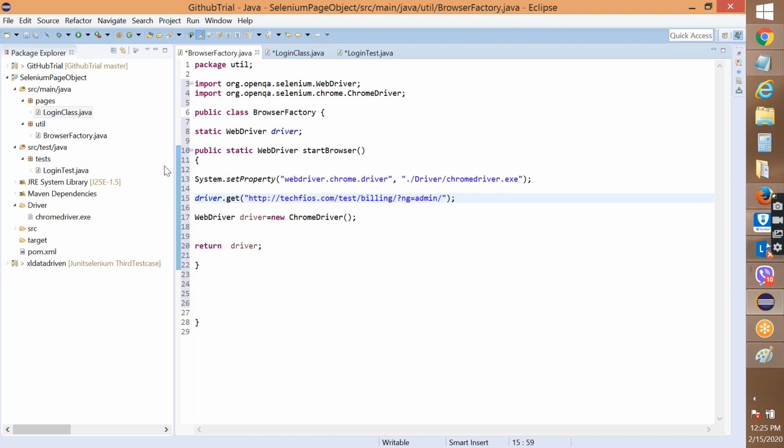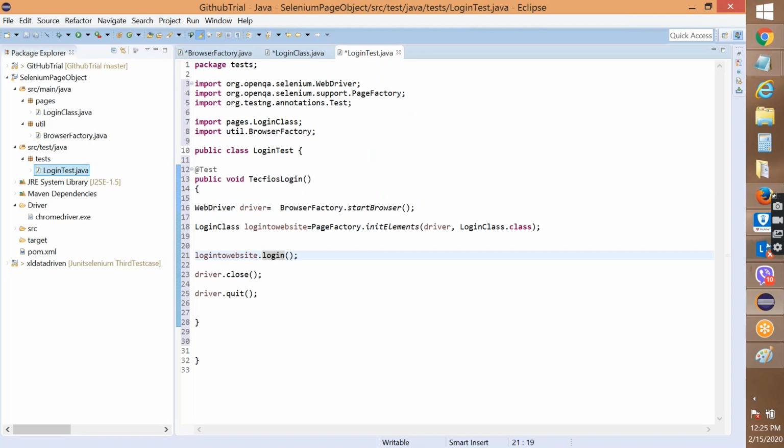Okay, so tomorrow I'll actually show you how to make it a little bit more dynamic, a little bit more reusable. But for now, I want you guys to understand this structure, what is going on right now. I think you guys kind of understood, right? What is going on?